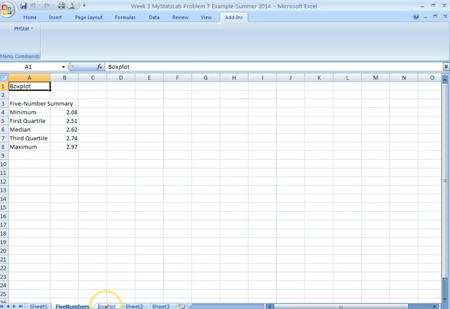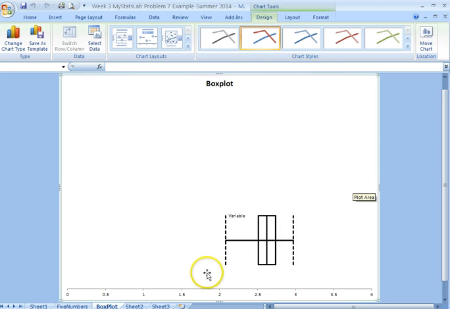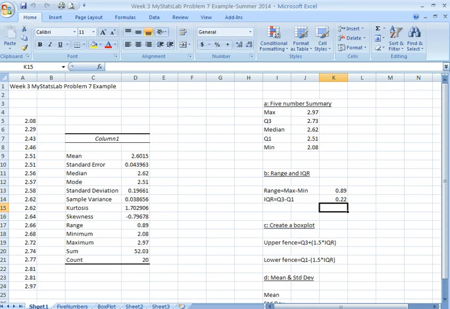It also has created on another sheet our box plot. And there it is, created for us. We have our whiskers, quartiles, everything that you want to have on your box plot, other than your outliers and your fences, which we can calculate, and you can come back later and put those on there. But it's a very easy way to, one, get your 5-number summary, and two, create your box plot just by letting PHStat do that for us.